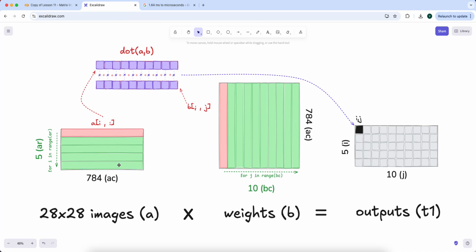So we're still dealing with matrix A, where each row is an image, and we have 784 pixels, except now we iterate across the rows and across the features, and for every image and feature combination, we take the dot product. So we take the product of each corresponding element, and then we add them up, and that gets stored in our output matrix. So here's the ith row of A, here's the jth column of B, and here's the i comma j value of our output. So this is our dot product approach.